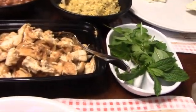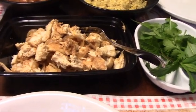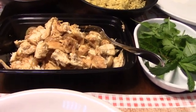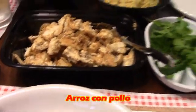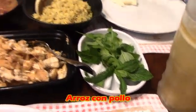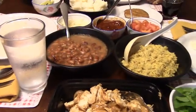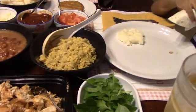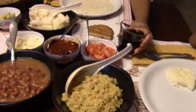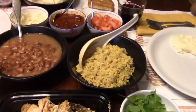And we've got our chicken, I almost want to call it chicken Cameroon, or I forget the name of the chicken with rice. But it's one of our favorite dishes when we go out. I just can't remember the name now. We've got some mint, some salad greens, and cilantro to go in our tacos. We've got some Spanish rice. We've got some pinto beans, which are pretty common. When I visit my best friend in New Mexico, we eat a lot of pinto beans. Some tomatoes, some serrano chilies, or chipotle chilies.